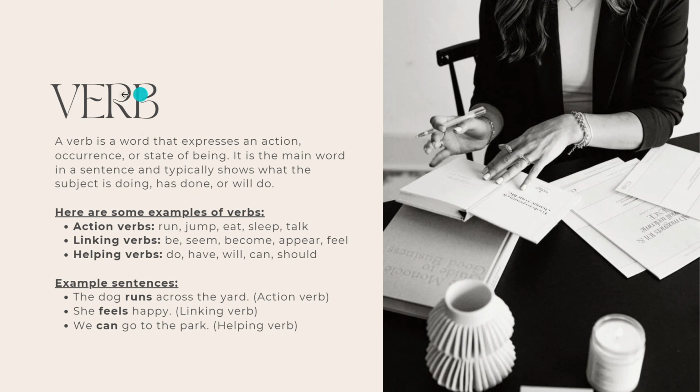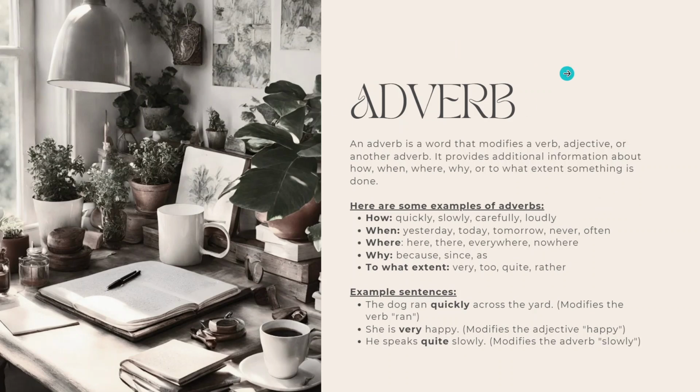Verbs can be classified based on their tenses, like past tense, present tense, and also future. Also based on mood, like indicative, imperative, and subjunctive, then voice, like active and passive, and also based on aspect, that is, if it's simple, continuous, or perfect. We will talk about that more later. Now we will go to adverb.